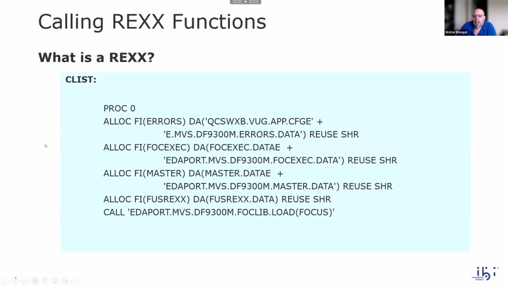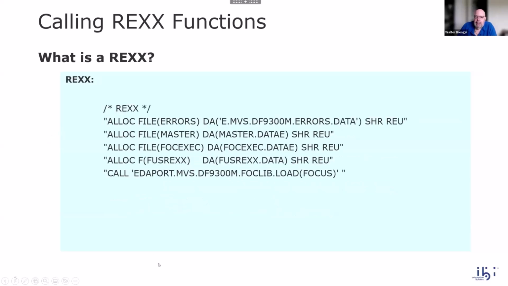And if I were to convert this to REXX, it would look like this. So the commands were similar, but the syntax is a little different. Notice these are in double quotes. Comments are /* and then your comment, and then you have to end with a */. So if you go over multiple lines, then you only need the /* at the beginning and the */ at the end. For a REXX, you have to have the first line as a comment that has the word REXX in it.